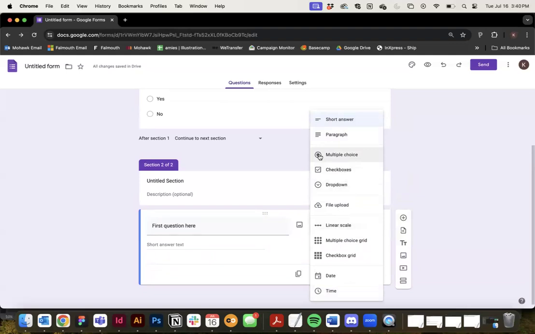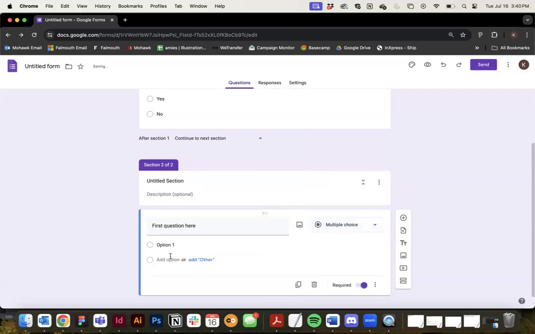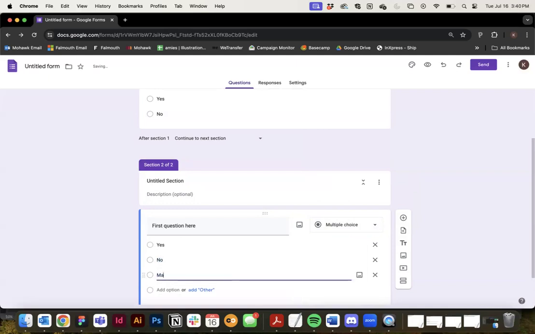If this is a multiple choice, we're going to select this. So if it's multiple choice, keep in mind you can only allow one answer. So it's going to be like A, B, C, or D. If you want to allow them to select many options, you want to use checkboxes. So you say select all that apply, something along those lines. So, what do you like about this game? It's the playability, it's the graphics, it's the community, etc. So you want to be able to give them the option to select more than one of those. So you use the checkbox answer here. Just again, a reminder, when we have yes or no, we always want to add a maybe.